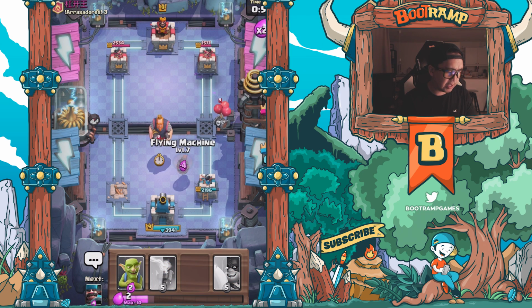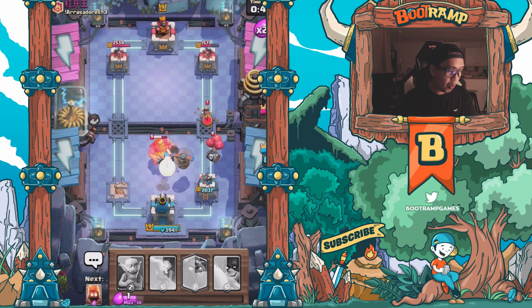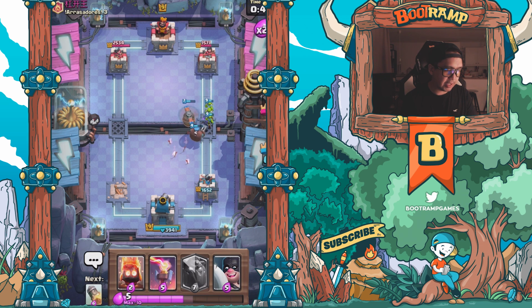Rocket right here. We're gonna be using the flying machine. Oh my dangles. We're gonna be using the Hunter right here. Wow. Alright, look at that. Look at the skeletons just popping out from the barrel. I need my Lava Hound right now. I need my Lava Hound, seriously.